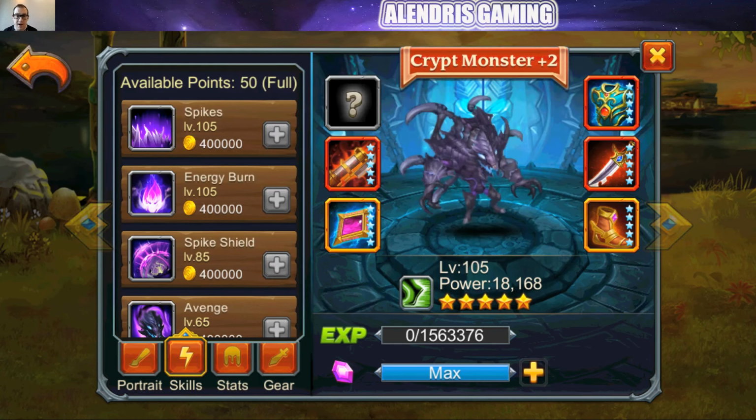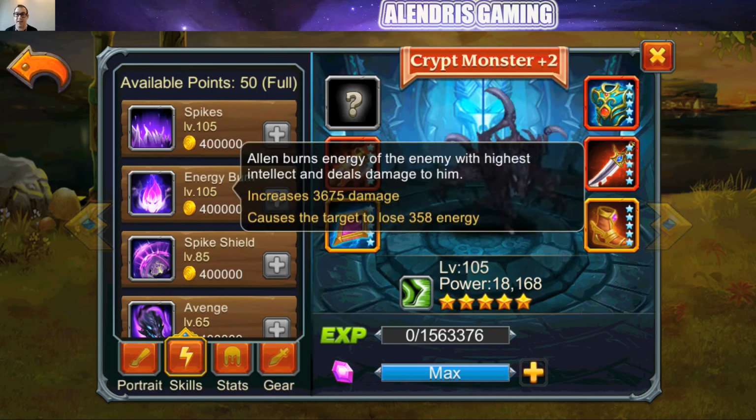Second skill, the green one, Energy Burn. Allen burns energy of the enemy with the highest intellect and deals damage to him. Increase 3,675 damage. Cause the target to lose 358 energy. So nearly 33% of their full energy. It can be not bad. Especially to delay some heroes with strong ultimate, like for example Wind Priest or something like that.